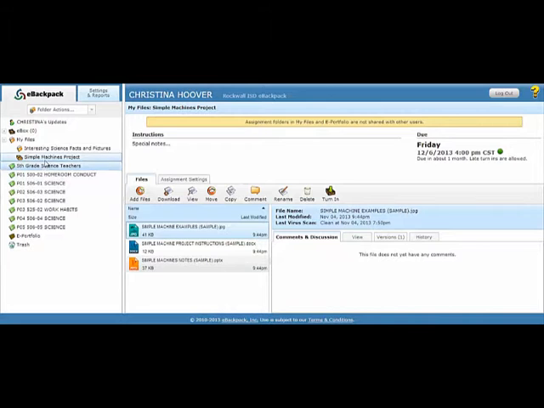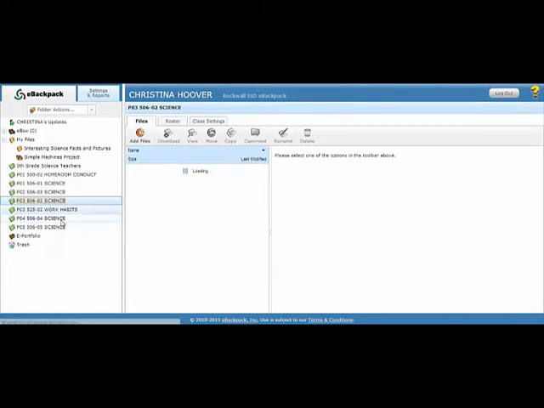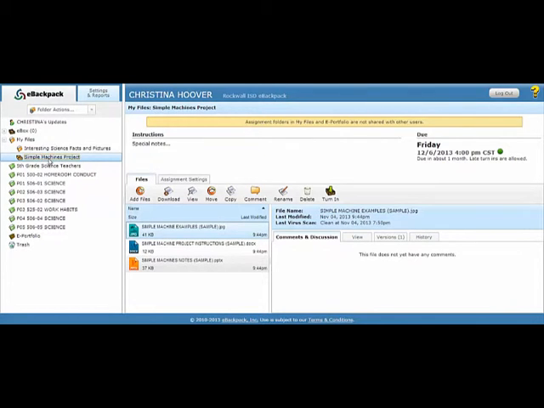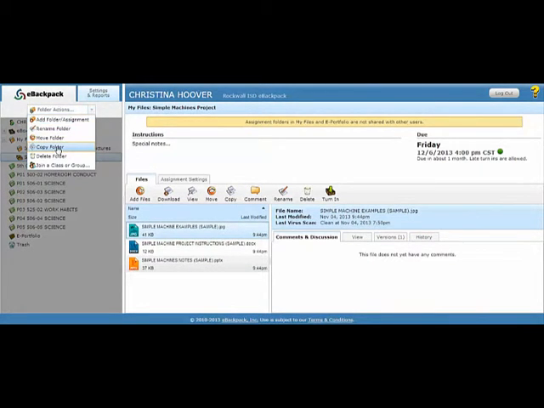Okay, now that I've got everything in my assignment folder that I wanted to share out to my students, I need to get this folder into all 5 sections of science. Again, there's a couple of different ways to do this. One way, let's highlight our assignment folder. Let's go up to Folder Actions, and I'm going to click Copy Folder.